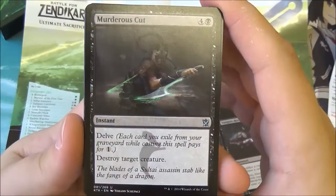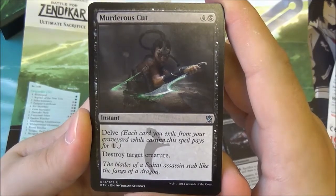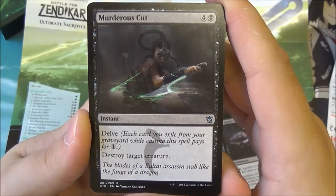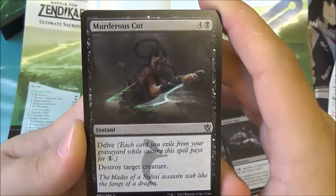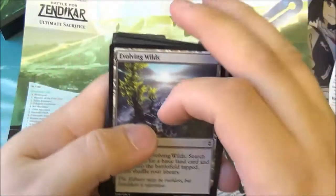4 and a black for an instant, destroy target creature, but like Tasigur, it has the delve, so those creatures you're sacrificing become useful because you can delve them away to play something like Murderous Cut and kill off your opponent's creature. So you have 2 of those in there. An Evolving Wilds.